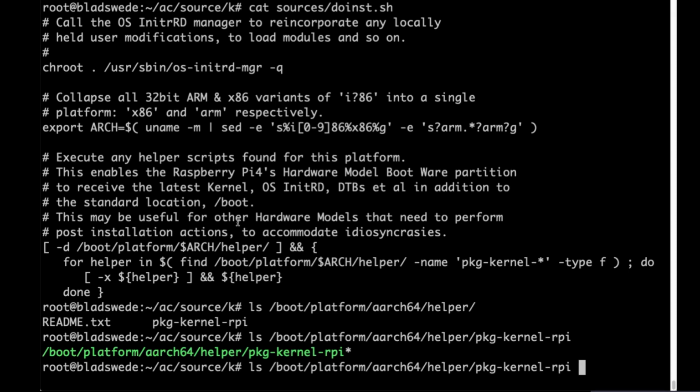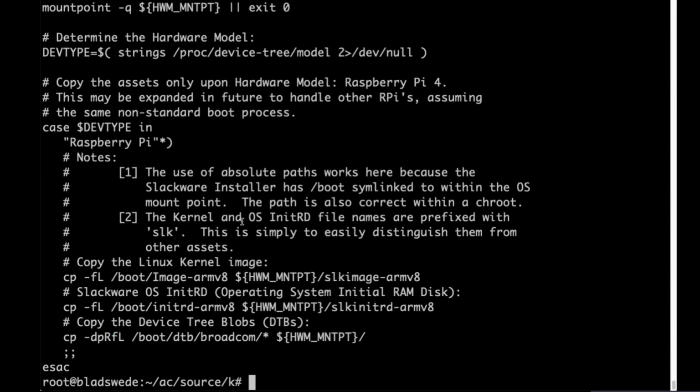And what this does, oh, I meant to cat that. What that does is it detects whether you're on any Raspberry Pi, because I assume they would follow this standard template. Sounds like they will. Yeah. And then it will copy the initRD, the kernel and the DTBs onto the mount point for the native bootloader stuff. So that already supports it. Mm-hmm. So yeah, we could probably get away with just having one of them, a few of the DTBs and then some modules added to one of those scripts. Yeah, exactly.